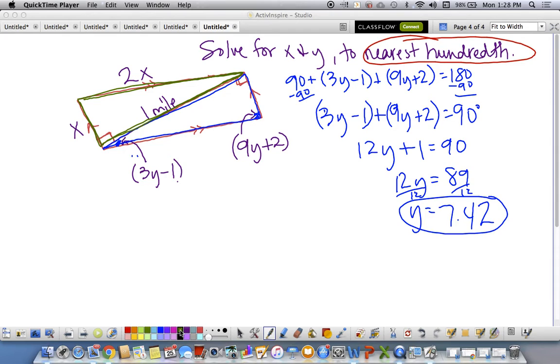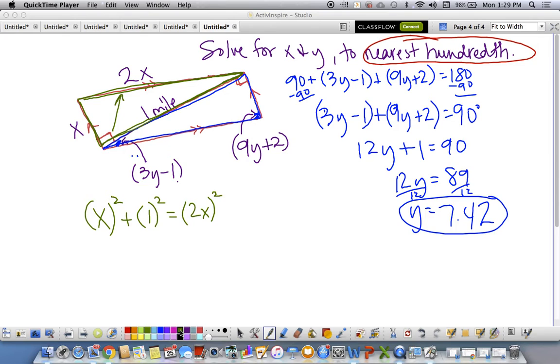So when you're setting this up with a squared plus b squared equals c squared, what should we write down? 2x squared plus x squared. Should I think before I start writing it down? Which one is my hypotenuse? 2x. It's across from the right angle. So this side length is x squared plus 1 squared equals (2x) squared.